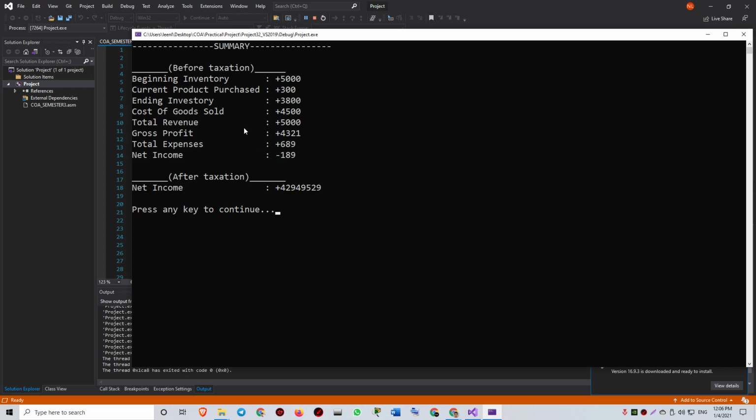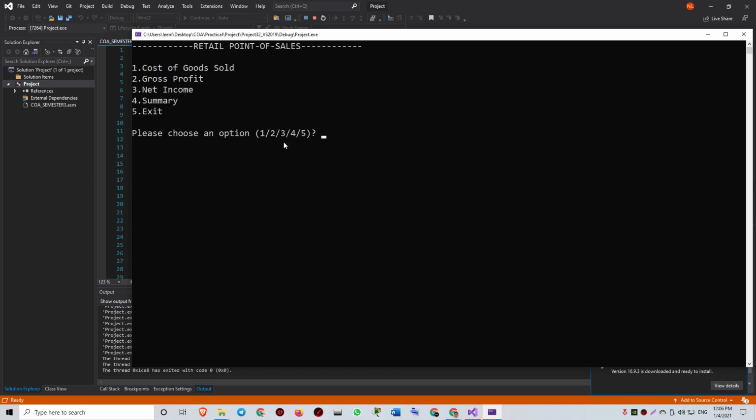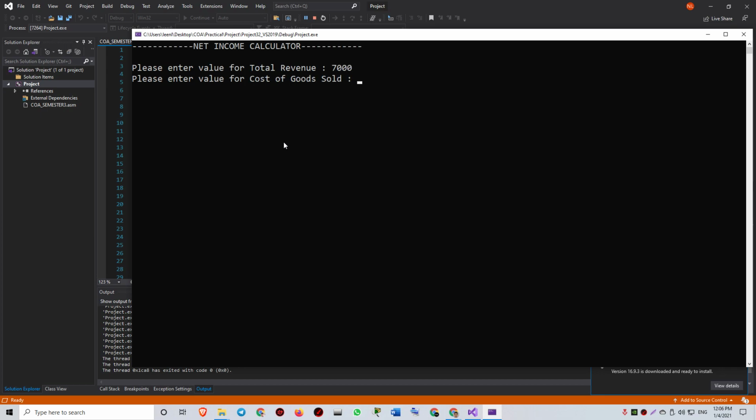Should only tax revenue, I think. You shouldn't tax the net income. Pardon, Calvin, we don't what? It should be only the revenue that needs to be taxed, not the net income. Yeah, maybe that's the problem. So only revenue needs to be taxed, not the net income. You mean only the revenue should be included in the formula to calculate the tax. Yeah, to calculate tax, you only need to multiply the revenue.